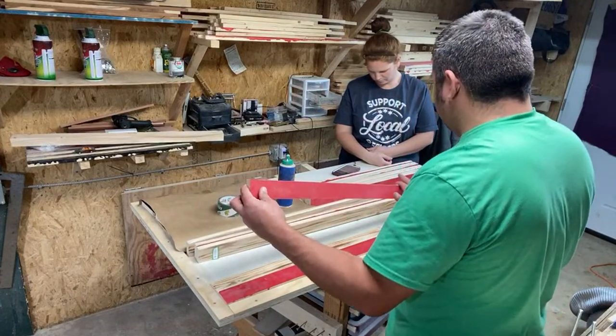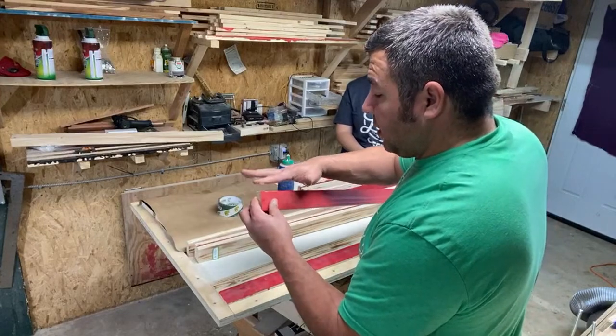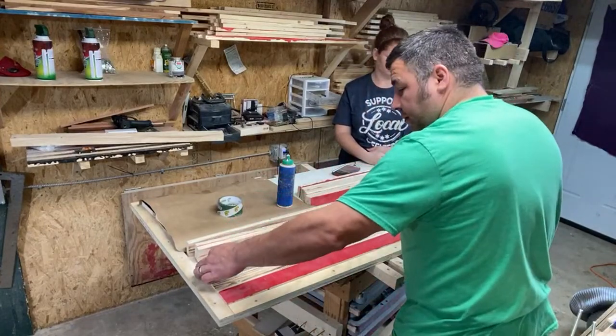It'll be all right. We'll just clean it up before it dries. And if it does, you can clean it up. I mean, just don't let it set for 4 or 5 hours. Then it's going to be rough.